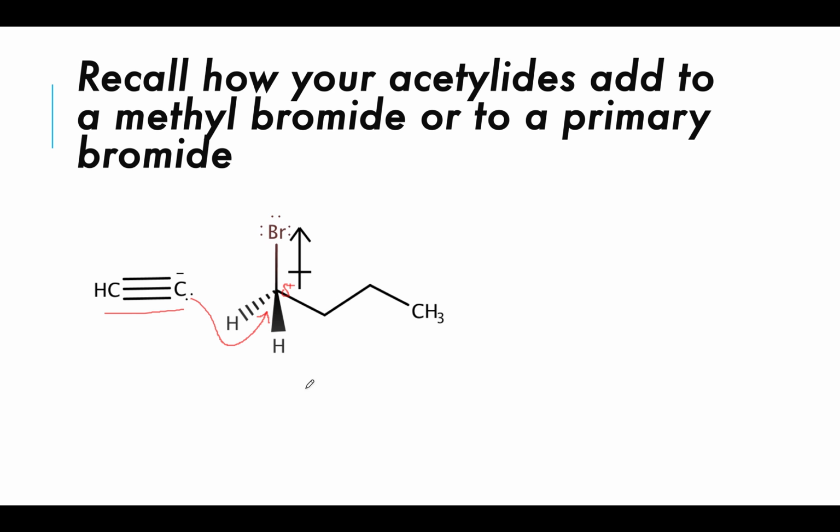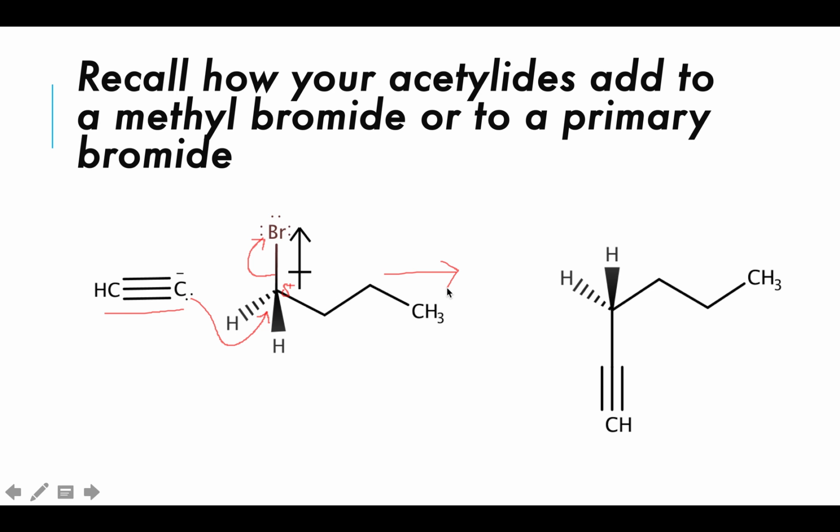But since this carbon cannot take 5 bonds, it will break this bond and give those electrons to bromine. And if we follow those arrows, you end up with this. So now the acetylide with its 2 carbons went and bonded to this carbon here, which used to be this one, leaving us with a bromide that left. So now bromine has 4 lone pairs and is negatively charged.